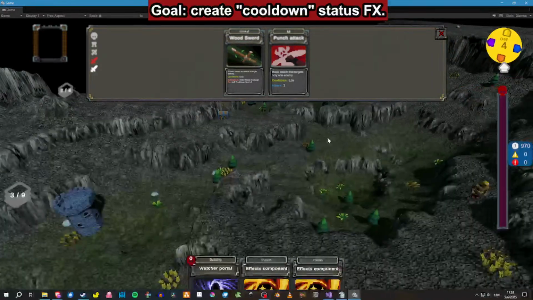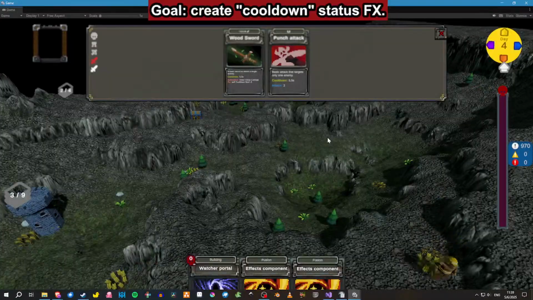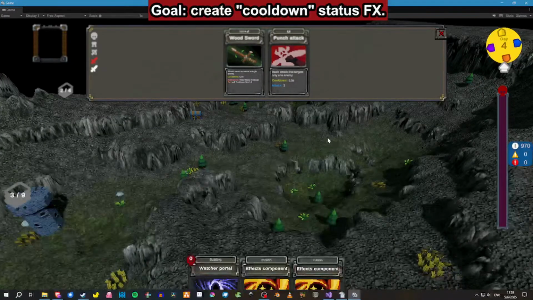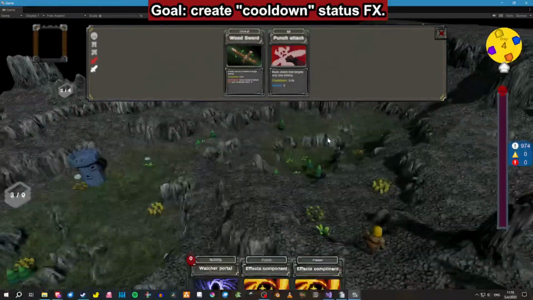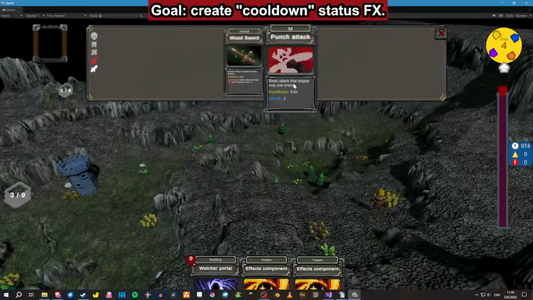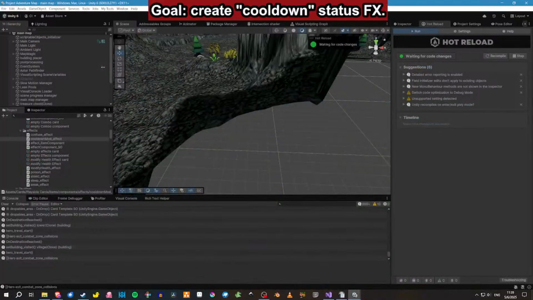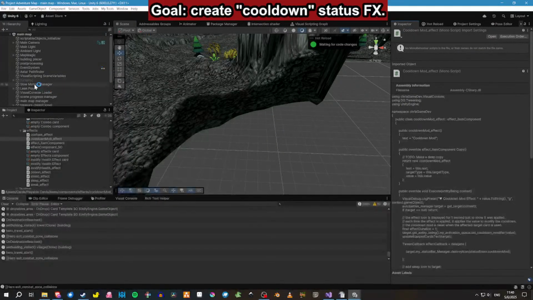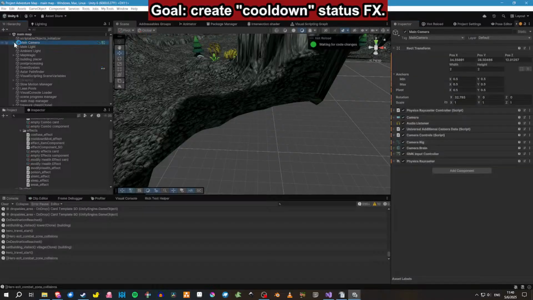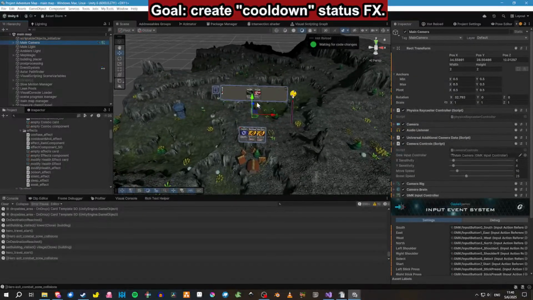Cooldown 5. Really? Is it the same cooldown? Is that true? Is that really true? Let me check.